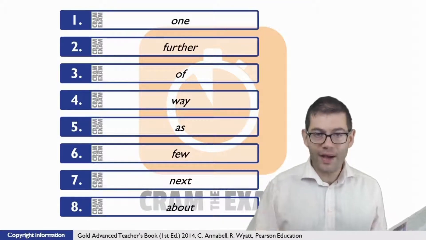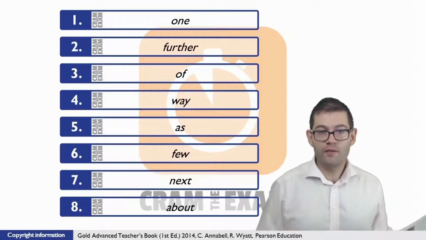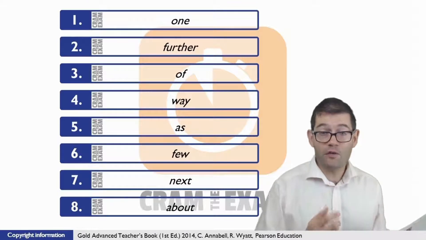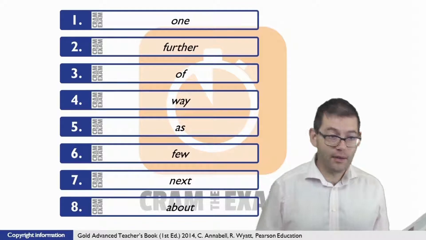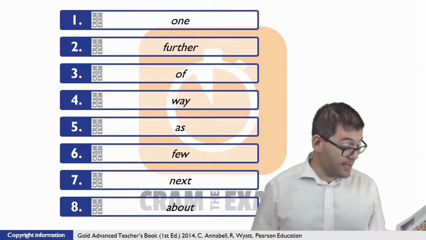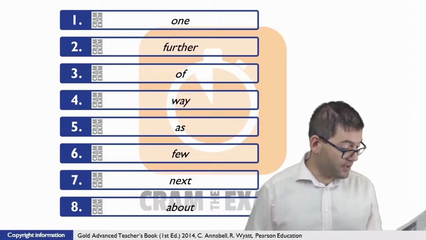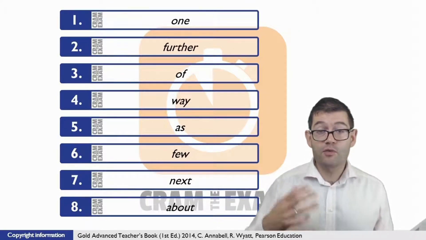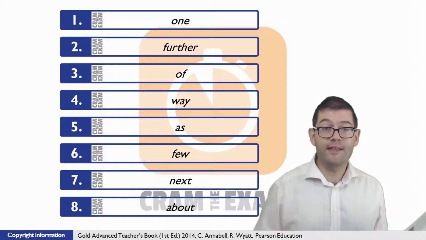For question number five, here we need to turn to our very trusted and very often seen preposition, which goes on to explain something, which is exactly what it's doing here. It says 'not a means for business people and scientists to find their soul mates, but as an efficient and fun way of generating ideas.' So what we're doing is explaining. The preposition that we need to help us explain things is, of course, 'as.'